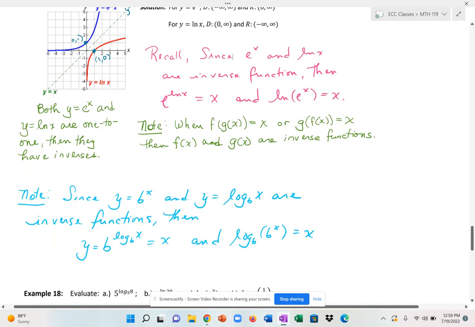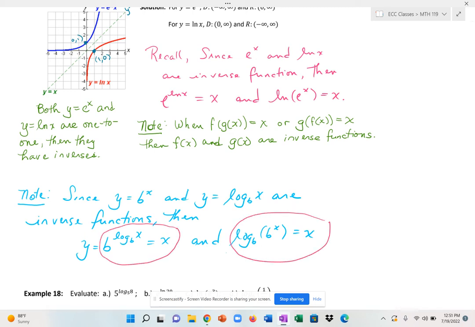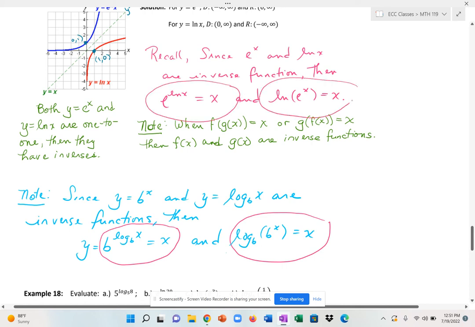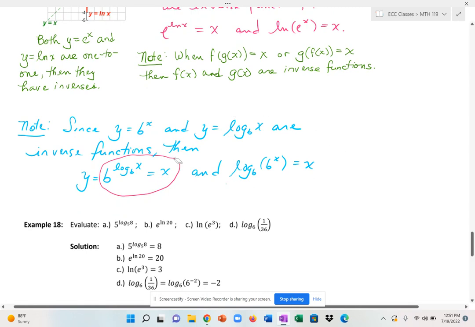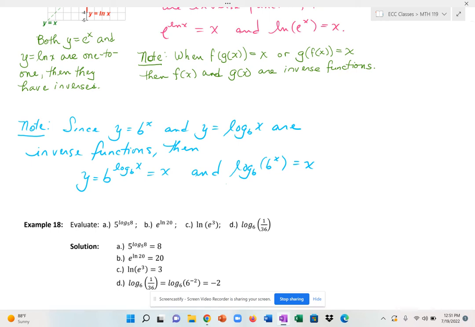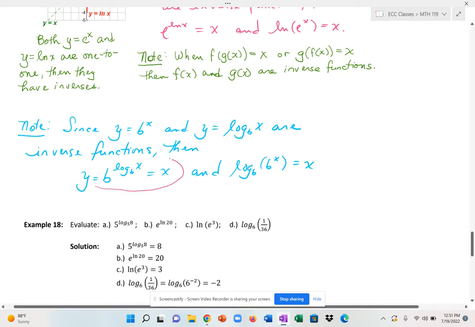Okay, since y equals b to the x and y equals log base b of x are inverse functions, then this relationship of their composite being equal to x will be true no matter what the base is. What I did up here was when the base was e, but it would be true for any logarithm and exponential with the same base. So we're going to use that information to evaluate the following. We have to evaluate 5 to the log base 5 of 8. So that's basically what you're seeing here, except my b is 5. And so your answer is just 8, right? So just like here, the answer was x. Here, the answer is 8.